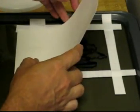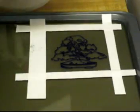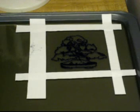This is a heavier, thicker paper. And there's the image on the watercolor paper. So I think it was a little damp because I've got a little bit of bleeding in the paper, but the trace lines are gone. So I'll go ahead and give that one another try and maybe shorten the time amount.